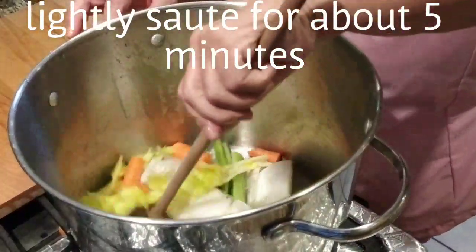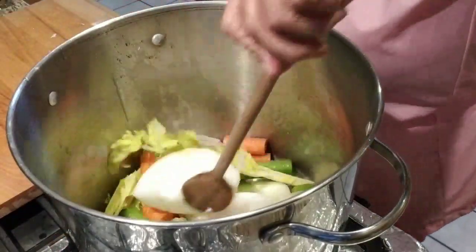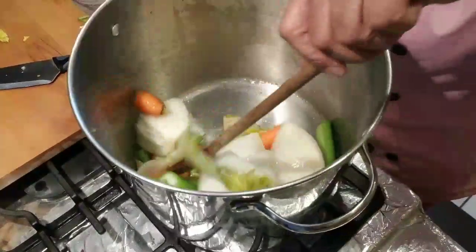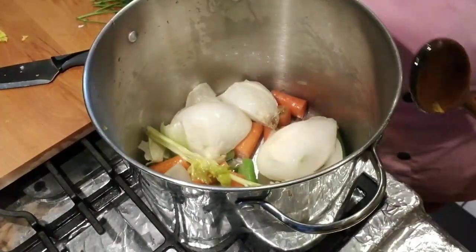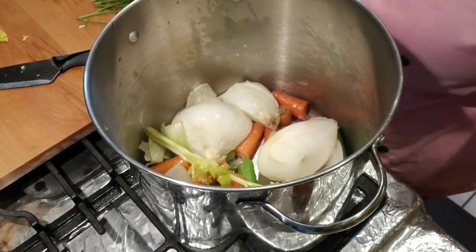That popping is just the water. That's nothing to worry about. All right, so I got a good sizzle. I'm just gonna let that cook. I'm not gonna be intimidated by this popping and crackling. It's doing exactly what it needs to do.